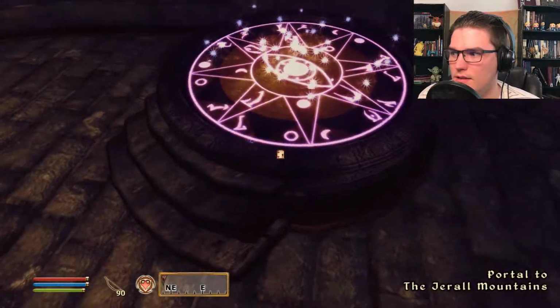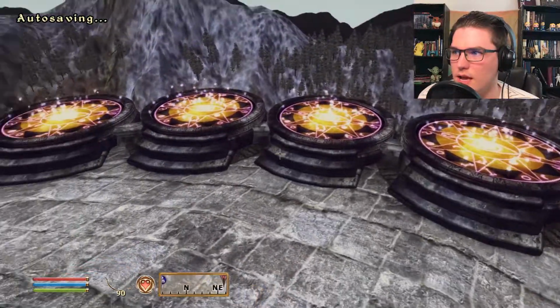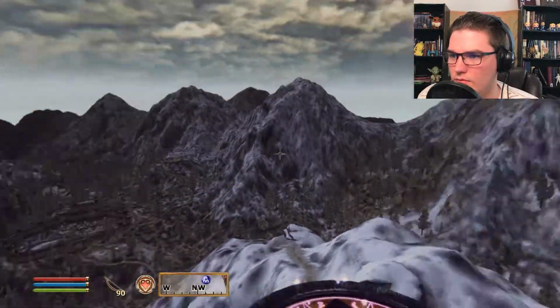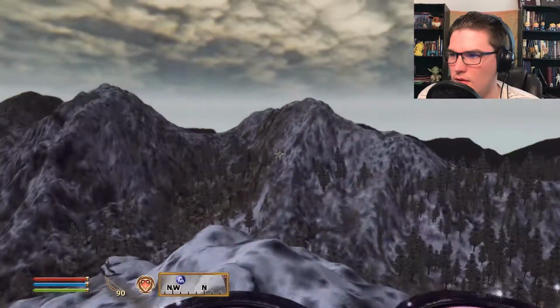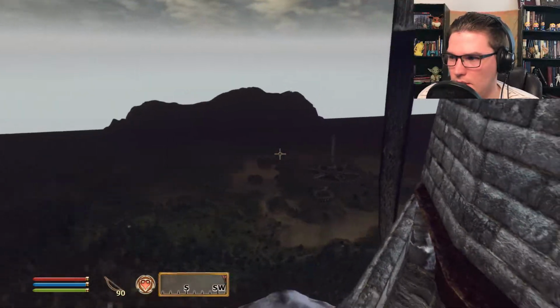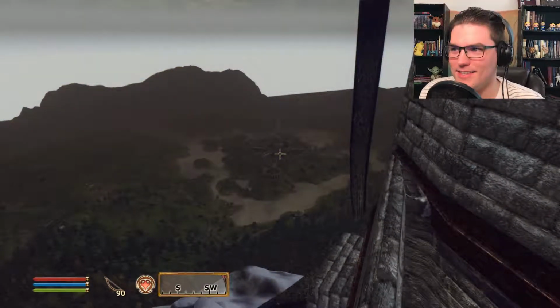This leads to the mountains. They are the Jarl Mountains. So let's head out here first and look outside. These are to every one of the mages' guilds, how you travel there. First of all, I think that's Bruma right there. Beautiful view. Man, I know the game's old, but how cool is that? That you can actually see the Imperial City in the distance.